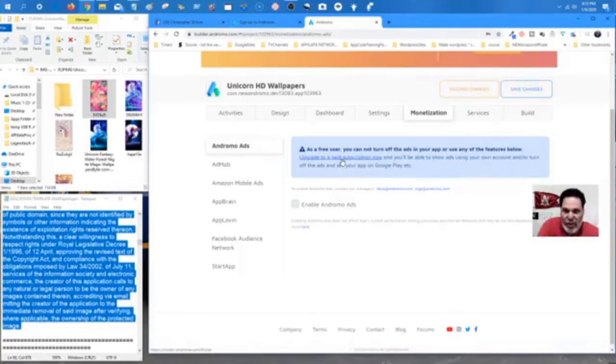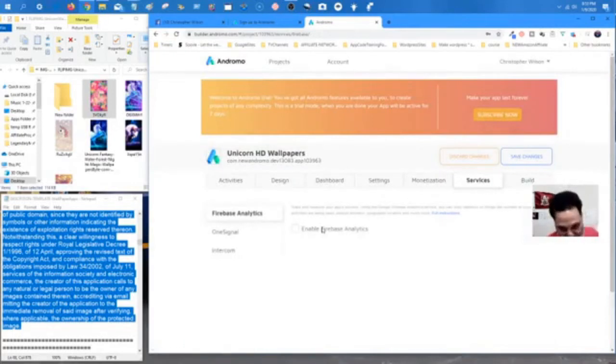That's what I want you to upgrade. So when you build this app, it's going to have their ads in it. Yeah, it says because you cannot turn off the ads in your app, so it's going to have their ads in it. So anyway, just leave that for now.